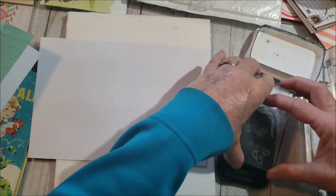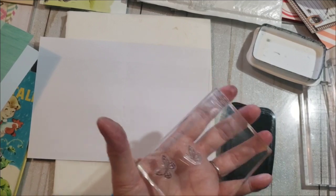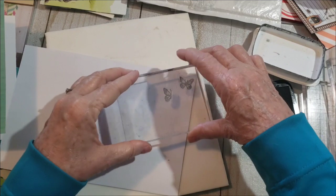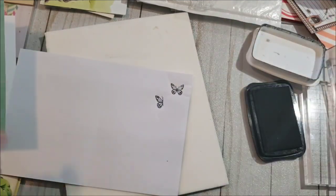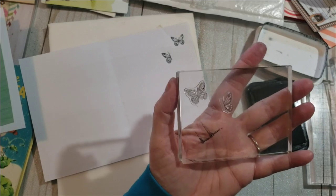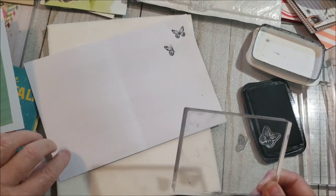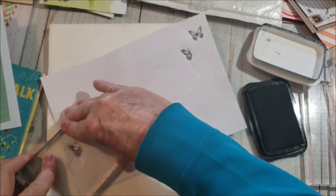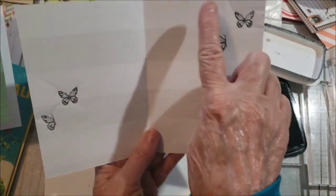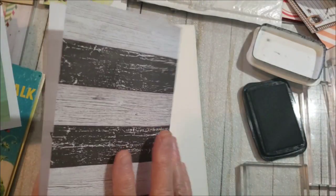Stamp them. And it'll just give the page something more added to it since it's blank. Love that. Why don't we add some to the other side? So I'm really happy with the quality of the stamping of the images. So then the book page will be like this. Then you open it and you'll still write, but it's nice to have just a little extra embellishment. Love that.